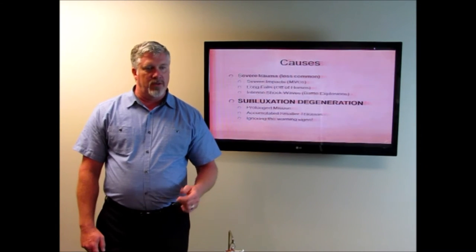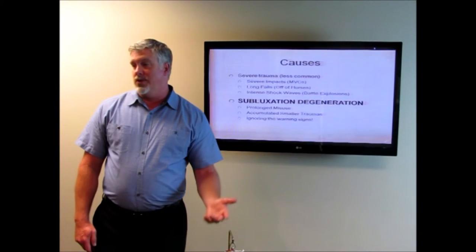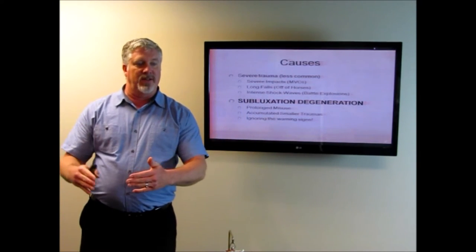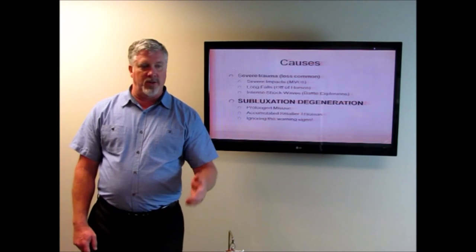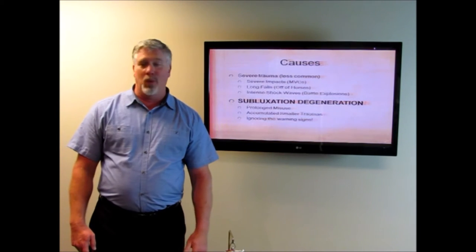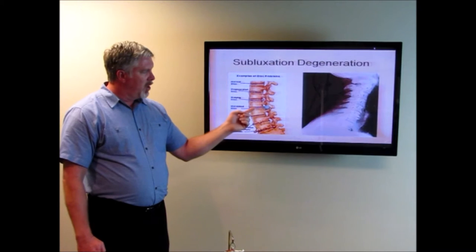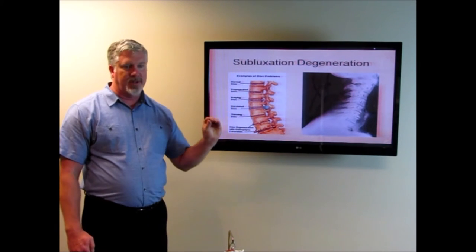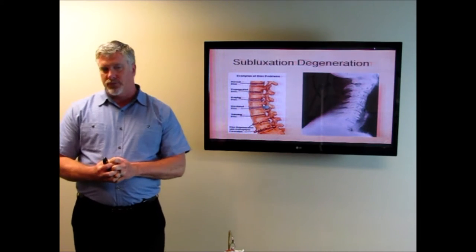Without movement, the body deteriorates. I teach a class called 'Sitting is the New Smoking,' and what I'm realizing over the years is that it's actually worse than smoking ever was. The damage done on a cellular level — the lack of blood flow through our bodies — is being related to more sickness, heart disease, and diabetes than smoking ever did. Because many of us in the past were smoking but on a smoke break from physical activity. Now the smoke break might be the only time we get up and walk. Over time a normal disc degenerates, bulges, herniates, and eventually the bones start to fuse together as the body grows bone onto bone.